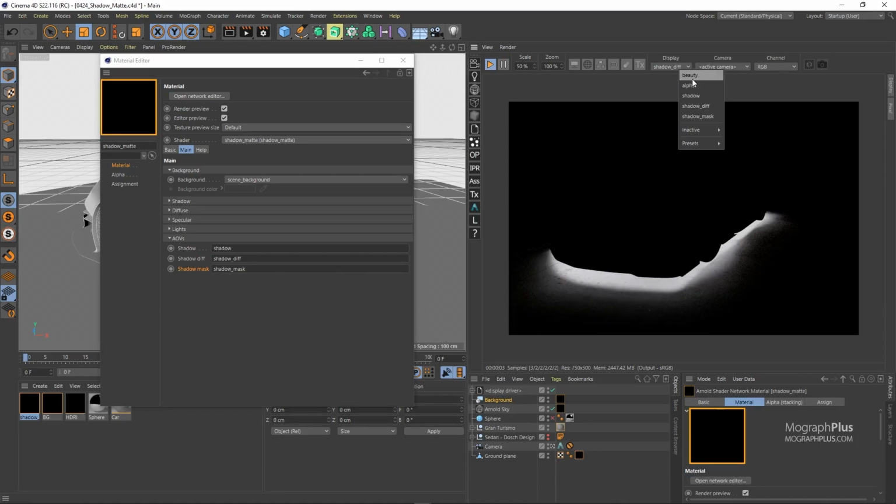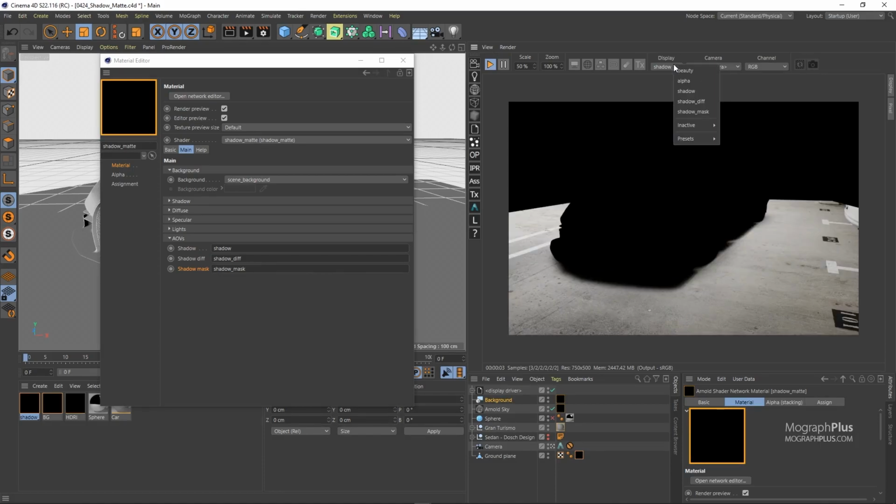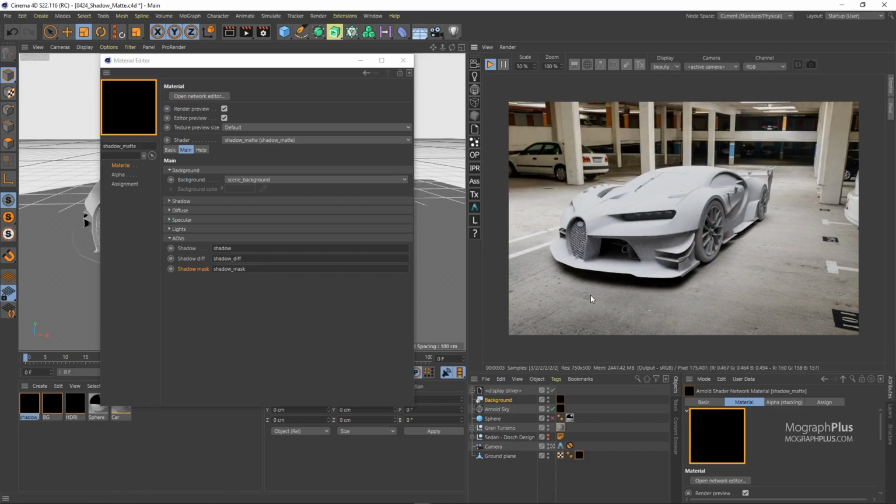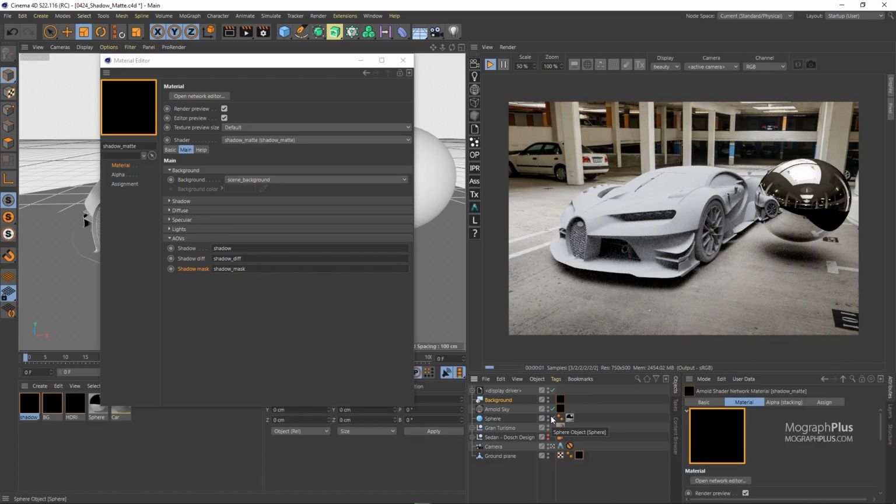One last thing to cover is what's called off-screen color. Let me unhide this sphere, which has a reflective shader. You see these black reflections on the sphere? That's an off-screen area, and it happens because the sphere reflects some parts that are outside of the background plate.